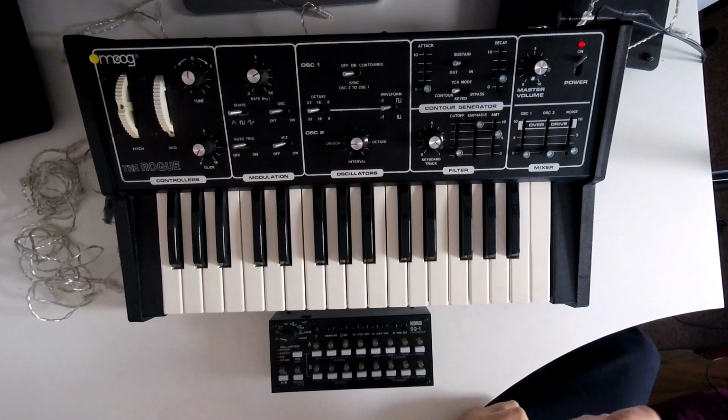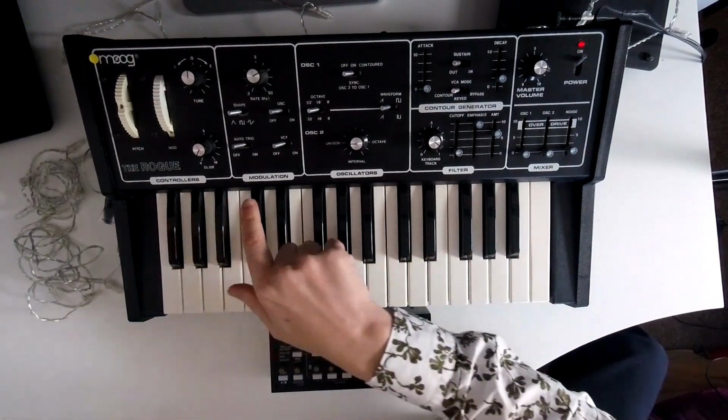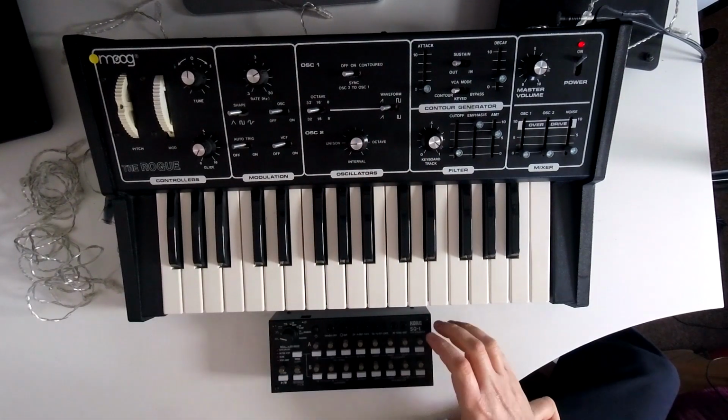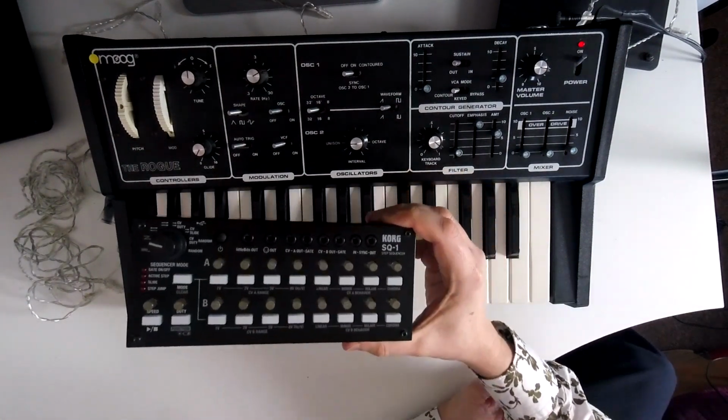Hi everyone, this is just following on from the video I've done about the Moog Rogue, showing you a bit about the setup of the synth and its features. I just thought I'd play some sounds. I'm going to use my Korg SQ1 sequencer.